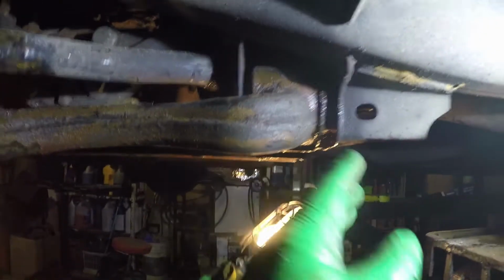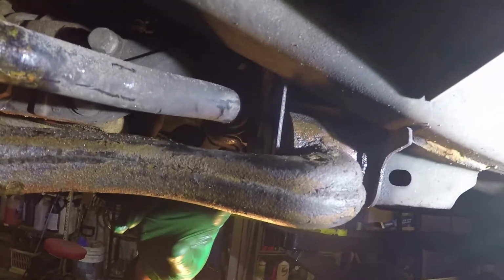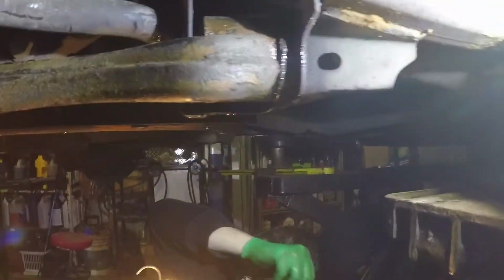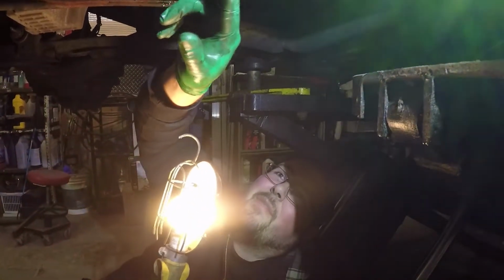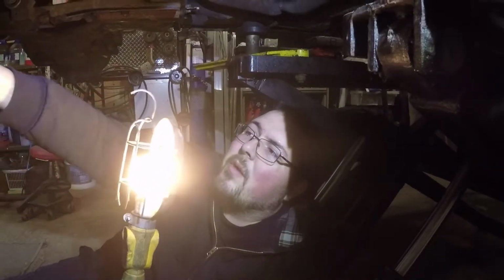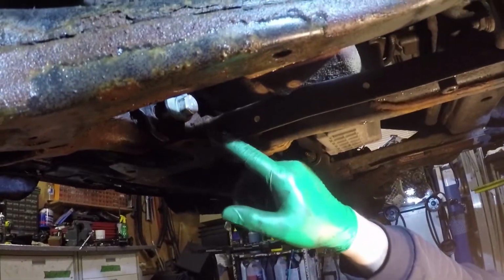Yeah. But there are a few options. Hopefully the PB Blaster is going to help with the rust, and we're going to be able to tap it out and remove it. If not, at the very worst case scenario, I think we can cut off the head of this bolt here. And if we can do that, then we can probably tap it through. The thing is that inside those bushings, there's a metal sleeve. And that's where usually that bolt will rust. So we got lucky at the front here, but then again, that's not getting the most of the water. It's going to be whatever's behind the tire. So naturally, this side here is going to have a little bit more rust accumulation.